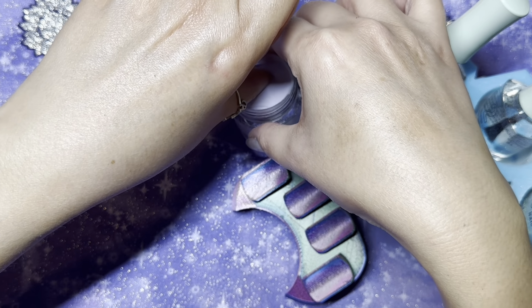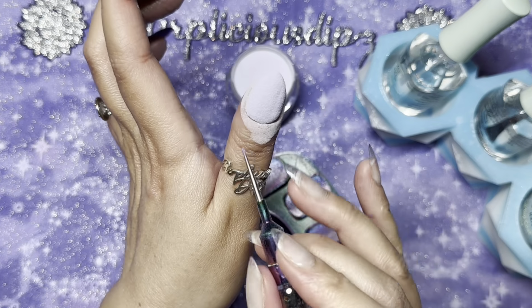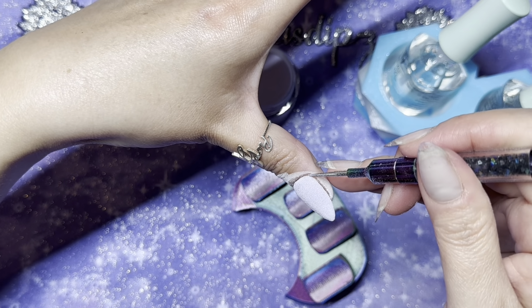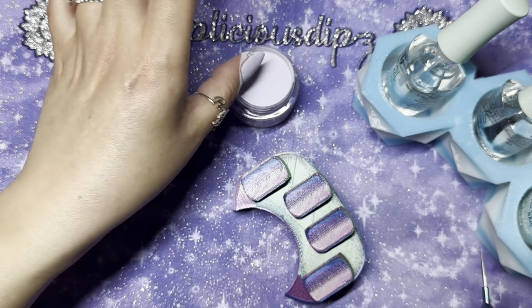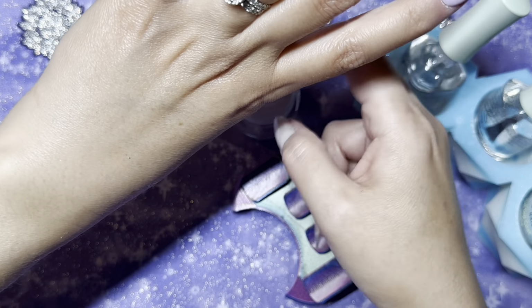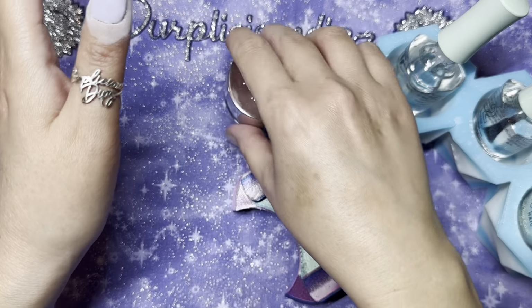And then when it comes time for activator, apply a generous amount of the sensitive activator, being sure to cap your free edge. I believe Chelsea from SipAndDip had mentioned in her video that Revel had told her that you're specifically supposed to use the sensitive activator and not just any activator. I'll have to look back and watch just to confirm, but I'm wanting to say that she had mentioned that. So anyway, you apply a generous amount of activator and then you wait 2 minutes and then you can go ahead and file and buff.